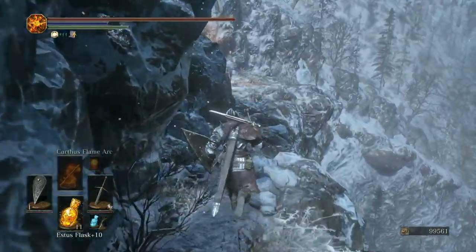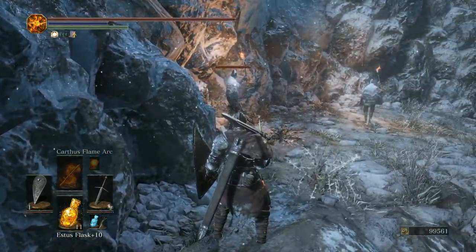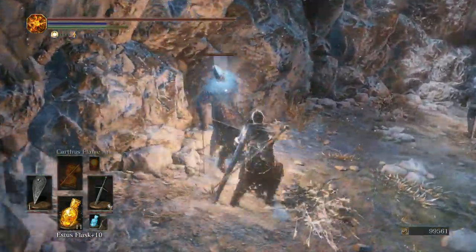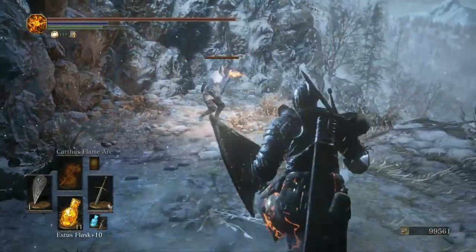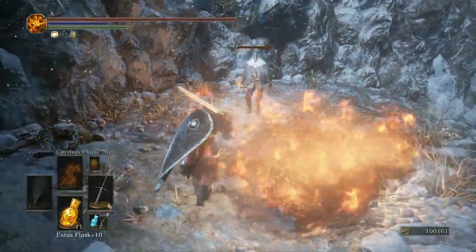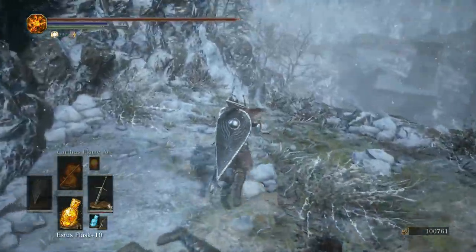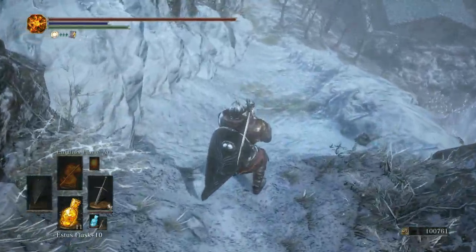I saw a Torchman. Torchman must die, because... Oh, there's two Torchmen. I can actually get the drop on one of them. Boop! Oh, well, that was just a failure. Nice little... There we go. Oh, that was pretty easy. Alrighty then, let's see what exactly is in the village.